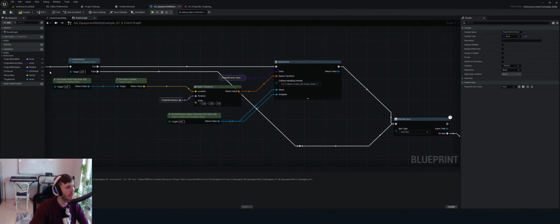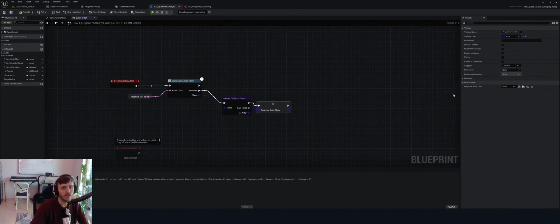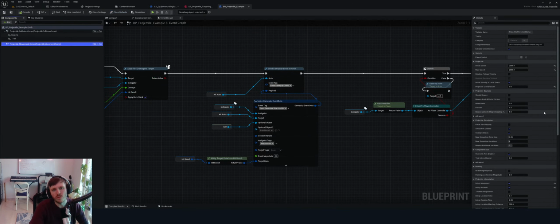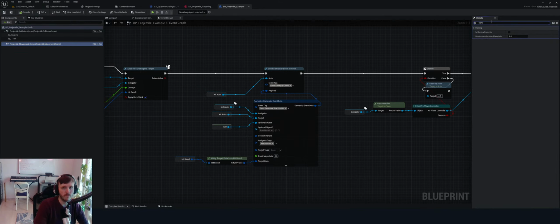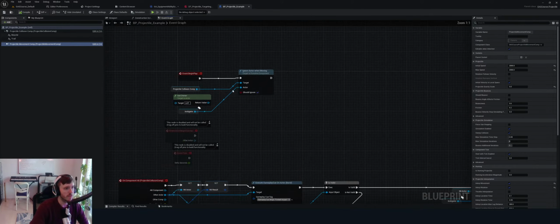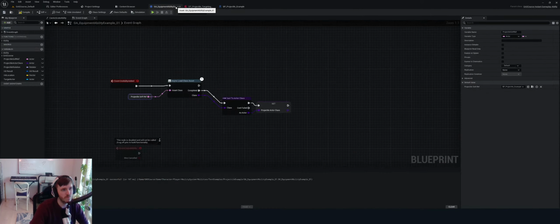Now, in our projectile class, we have a movement component. There should be an is homing property. Yes, is homing projectile. I think something on event begin play would be good.